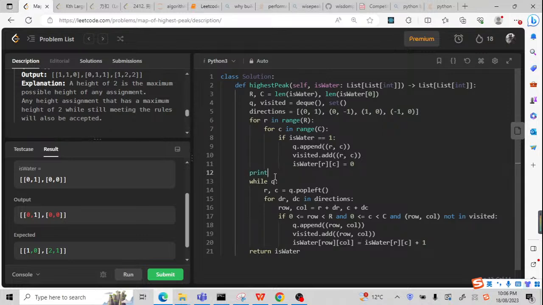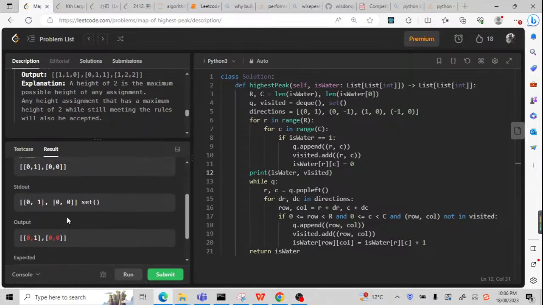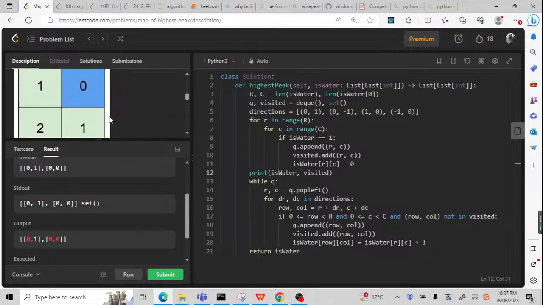Let me print out the isWater grid first to check if there's something wrong with my isWater, and let me also check the visited set. This one I should set to 0.